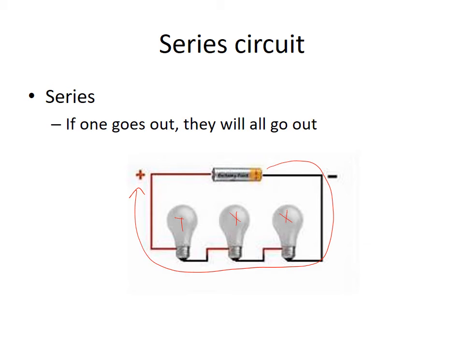So if we were to draw this in a normal circuit, we would have our positive and our negative side of our battery. So then I'm going to have my line. So I have a resistance here and a resistance here and a resistance here, and come up to my battery right there, so that I have my 1, 2, and 3 light bulbs, right? So series circuit, there is a single pathway for the current to flow. The problem with series often is if one goes out, they all go out.